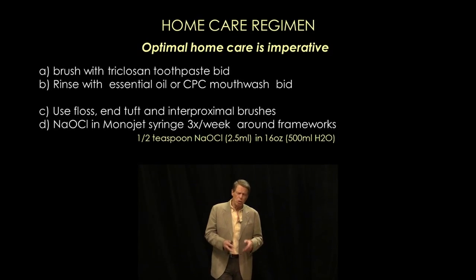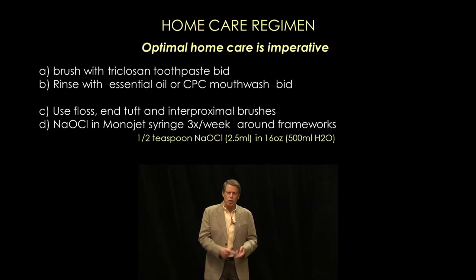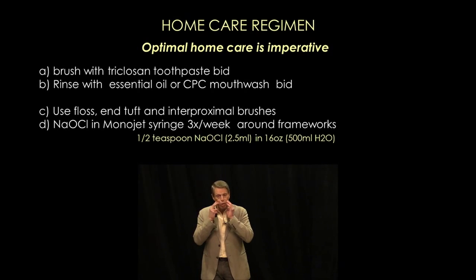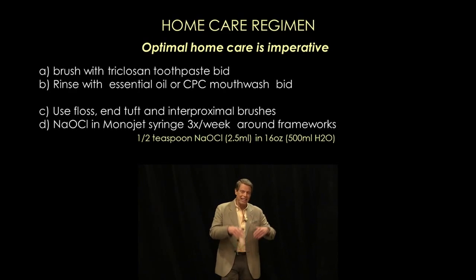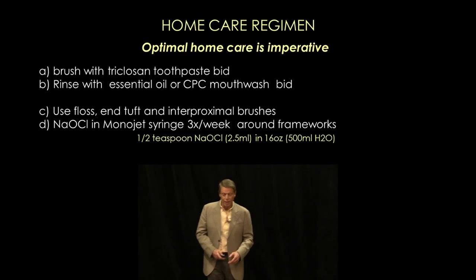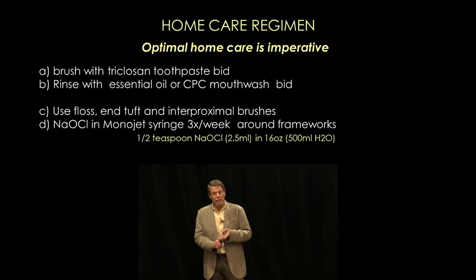And what that's going to do is remove the bacteria on the tongue, the posterior part of the mouth, and the mucous membranes in the mouth. So what we're trying to do is control the supragingival biofilm and minimize its migration subgingivally. If we can get them to floss, use an end-to-end tuft brush or interproximal brushes, even better, even better.